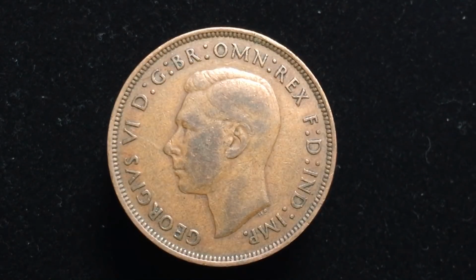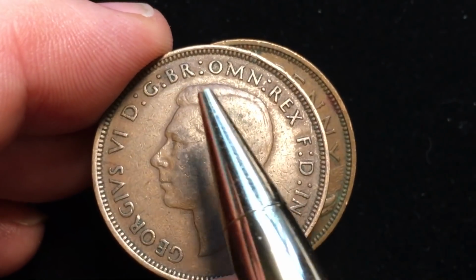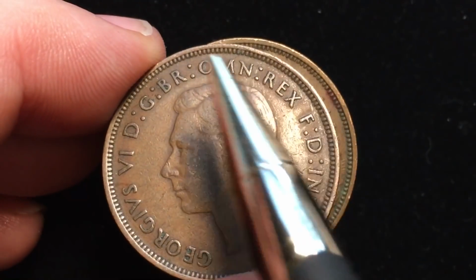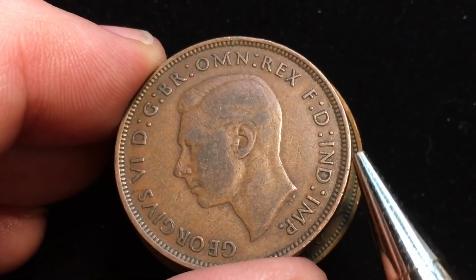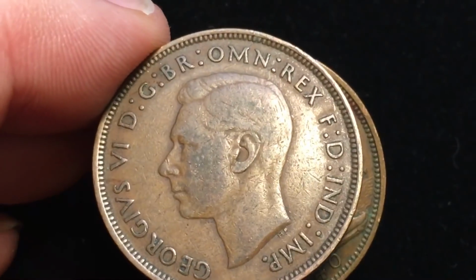Today we're going to answer the question of what happened to the Great Britain one penny coins from 1941, 1942, and 1943. Now, as many of you know, and this is what the one penny coin looks like from Great Britain, there's George VI, DG, by the grace of God, BR OMN REX, or King of all Britons, or sometimes people say King of all Britannia, but essentially King of all Britons. FD, Defender of the Faith, IND IMP, Imperator of India, and of course, if we look down here underneath his neck, we see an HP for Thomas Humphrey Paget, who was the engraver of this coin.